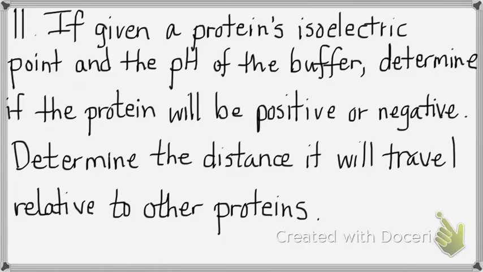Be able to determine if something is positive or negative given a pH and isoelectric point. Myoglobin and hemoglobin at pH 7 didn't move very much — because their isoelectric points are very close to 7, so they have very little charge. Serum albumin and cytochrome C are far from pH 7, so they have significant charge and they move. If a protein's isoelectric point is close to the buffer pH, it won't move because it has no charge.